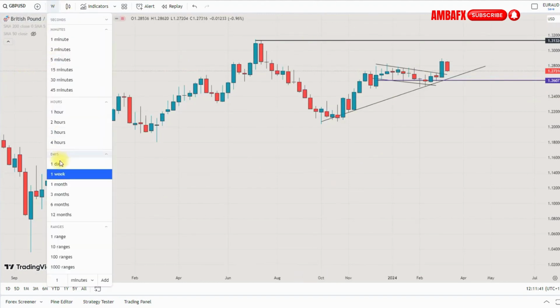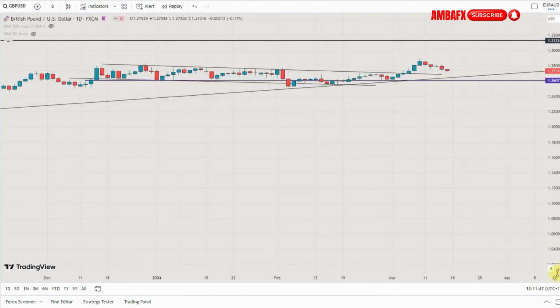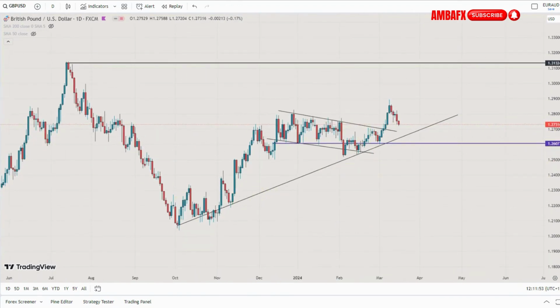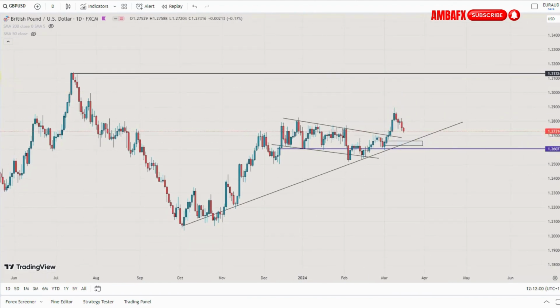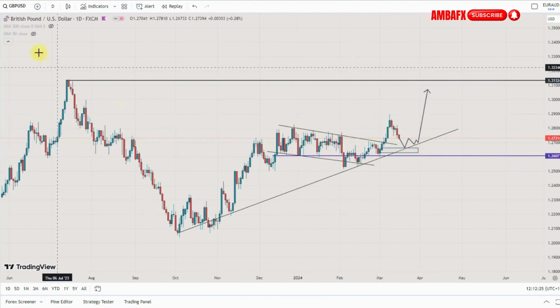The next one is the pound US dollar. Here I'm still looking for a significant upside movement. That is a significant buy setup. So this is where I'm looking to buy if the price comes back to this particular area. I'm waiting for price to come back here, and then as a trader, you can wait for price to come back here and enter your buy position from this particular support level. So wait for price to retrace back to this line to make your buy decision, to make your long decision. And that's what I'm actually looking at to buy the previous day.